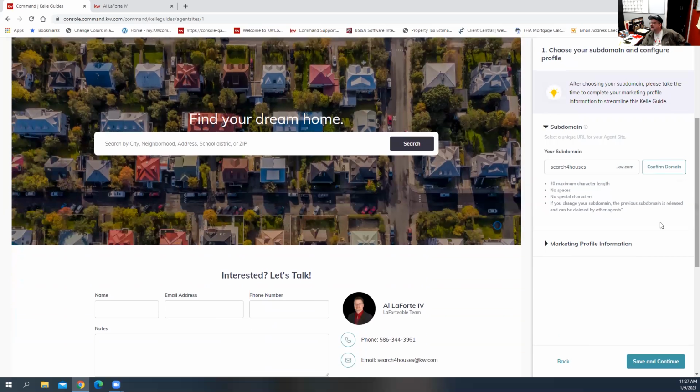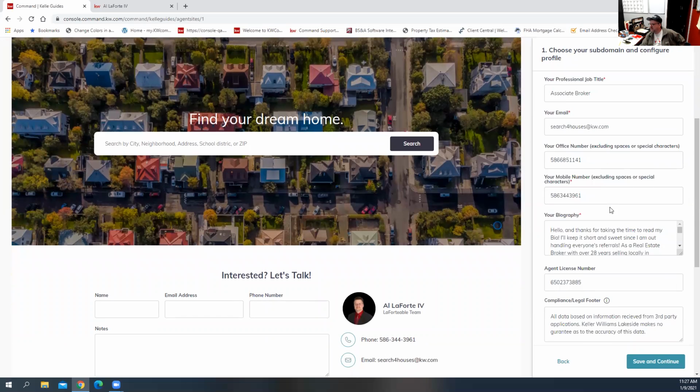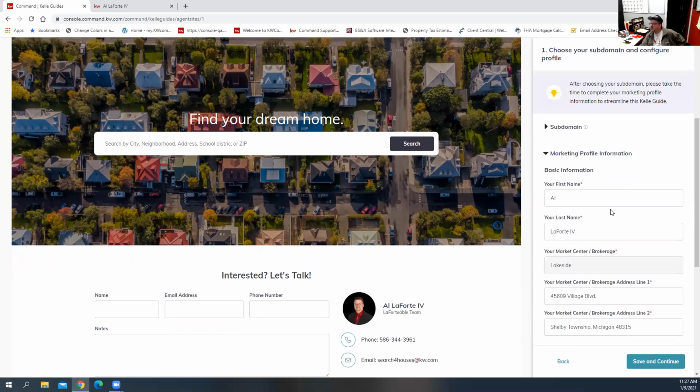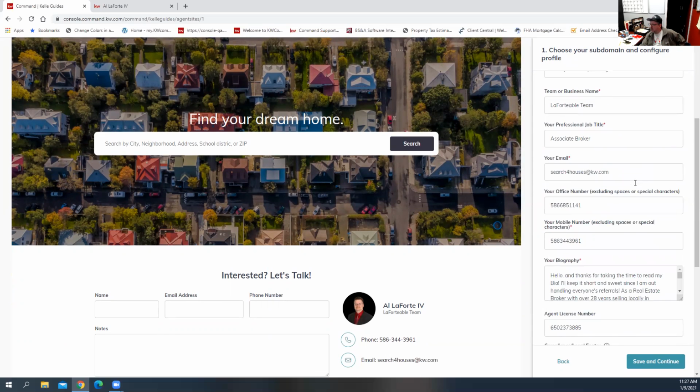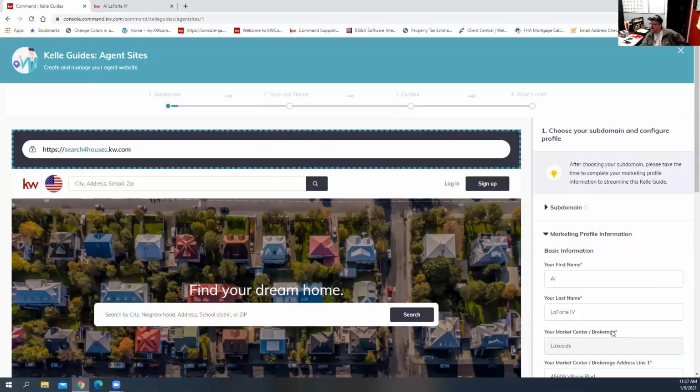The next spot is your marketing profile information. This is all your basic information on your website, on your bio, and everything else. Okay. So you have the ability to edit that when needed. Now, a shortcut to actually get into that so that it defaults is I'm going to get out of the guide here.